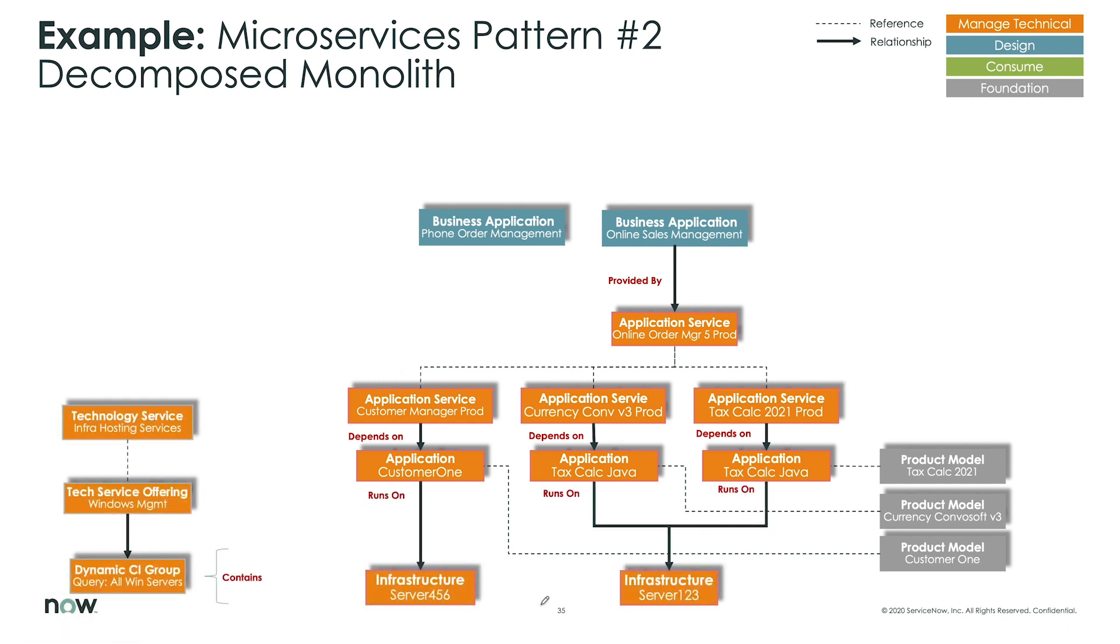And the next part, as we kind of flesh this out, is that these all might be leveraging a shared technical service for managing the host environment. So here we're seeing a scenario where two different packages, two different applications are actually deployed and running on one shared infrastructure, and then we may have another application product that's a product model that's over here that's the main product model that is actually on another piece of infrastructure. So you could scale these pieces independently depending on the volume, the requirements from a server perspective. These could be scale out or one may not be scale out. So there's all kinds of ways you can architect these microservices based on the requirements for the underlying code.